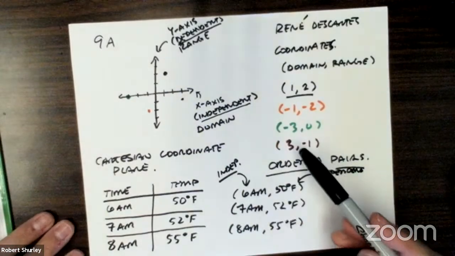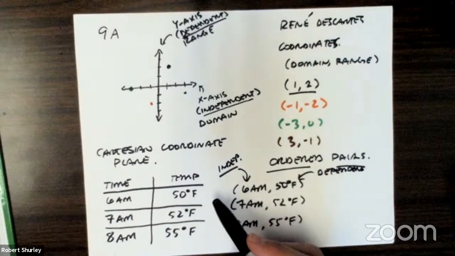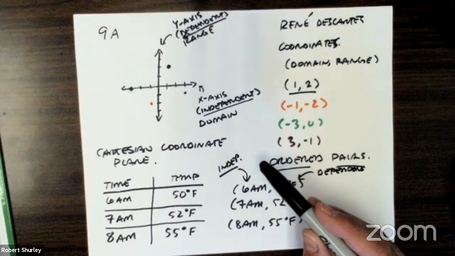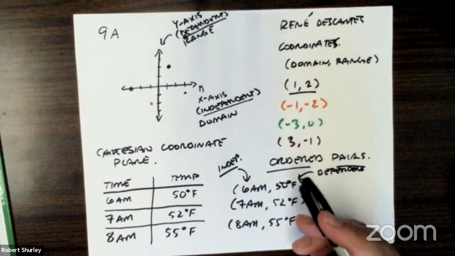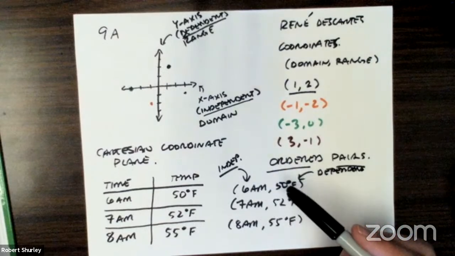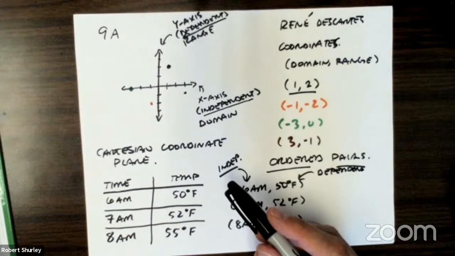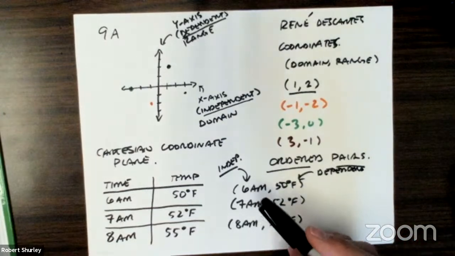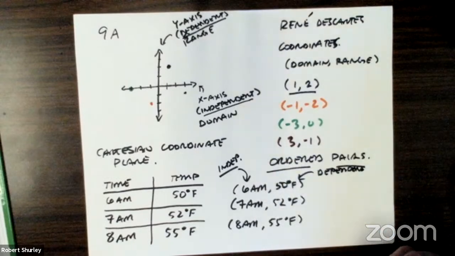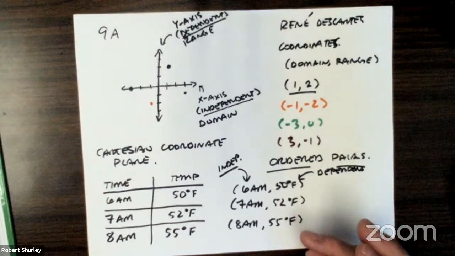And so what's happening is the temperature here depends on the time. That's what they're trying to say. There's this relationship between time and temperature, right? And the temperature during the day depends on the time for this day. Now, there's not like a storm coming in or anything like that. It's just the time. So the temperature depends on time. So therefore, time is an independent variable, right? It just keeps going. It's not depending on anything, except I guess the rotation of the earth and things like that. But the temperature for that day just depends on the time in that day. That's where your terminology for dependent and independent variable comes from.